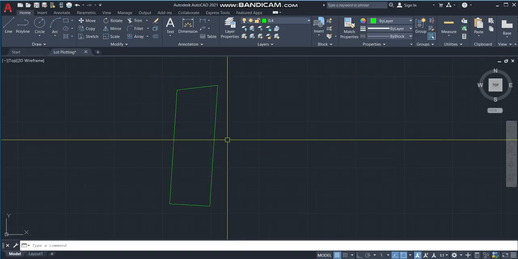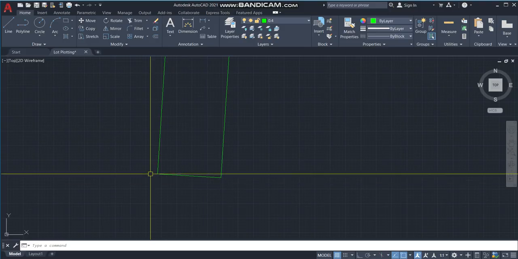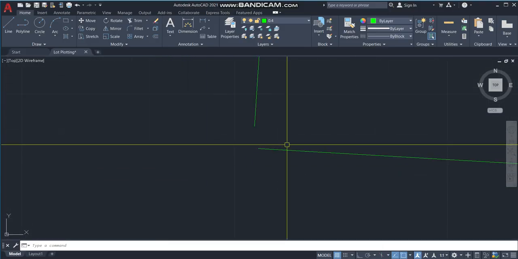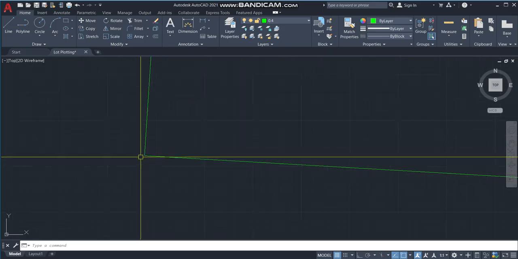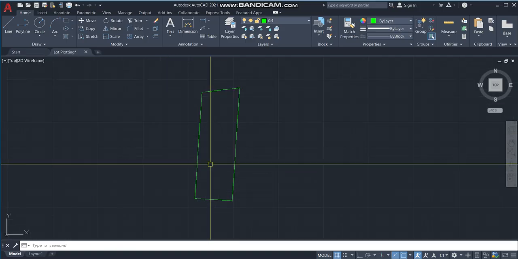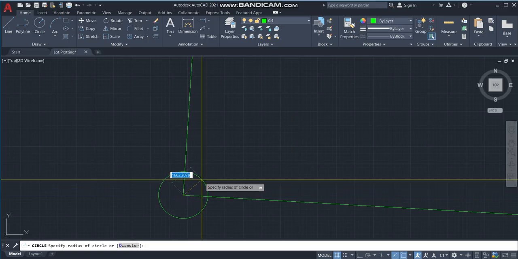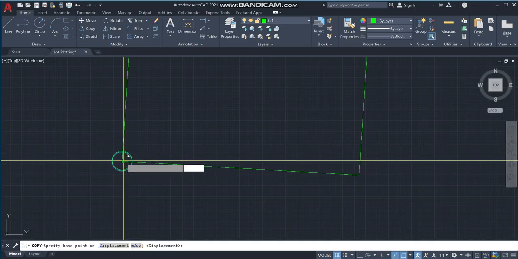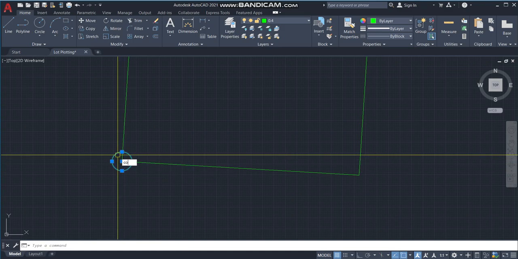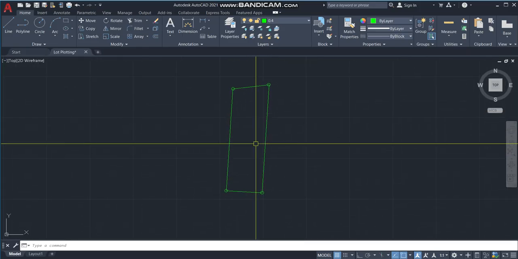So now we have the flat plan. As you can see, when you zoom in, it's not technically closed because it's not that detailed or accurate. That's okay, because in real life it's really done that way. So we put in the corners. We put small circles, not that big, as long as it's visible. Just use PO, and copy to all the points there. So now we have the lot plan.